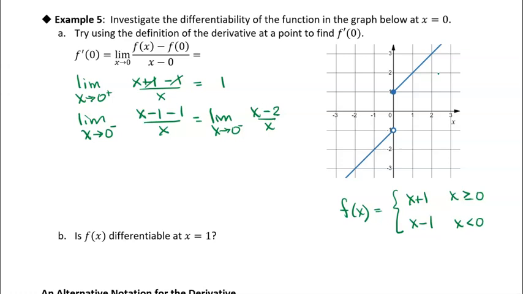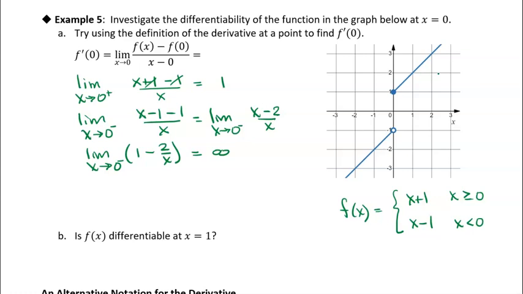Now, what happens to that as x approaches 0 from the left? Let's rewrite this again: the limit as x approaches 0 from the left. I'm going to divide both of the terms in the numerator by x, so I'm going to have 1 minus 2 over x. Now, 1 goes to 1, and 2 over x: we're approaching from the left, so x is negative, and when we divide by smaller and smaller numbers, this is going to go to infinity. So it's going to go to negative infinity, but it's minus a negative infinity, so it looks like that's going to be infinity.